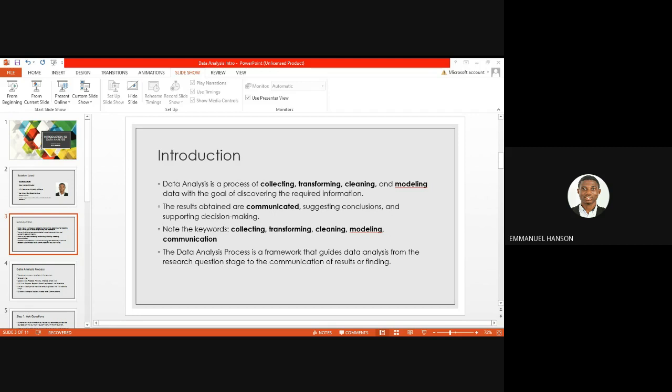If you say you want to know the impact of academic performance on the probability of getting a job, you ask yourself, is academic performance measurable?